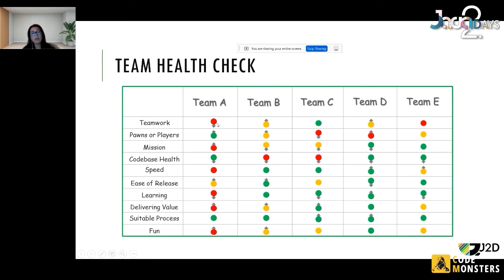Now, looking at the team health check, what an agile coach would do, for the team, they'll try to investigate what is the reason. Not only the reason behind the negative trends, so what changed, what made people feel worse off, but also, what is the reason behind the positive trend? Because it also gives us information.